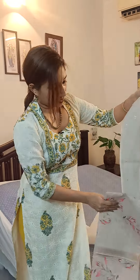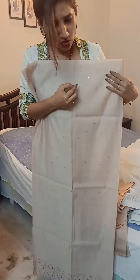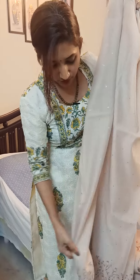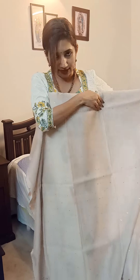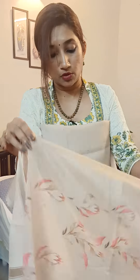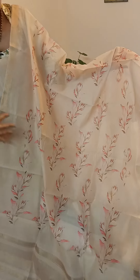The second piece I have is not in white — it is a beautiful light beige, the lightest beige chanderi top. You can see it has small tiny zari dots on the body, and there's beautiful floral work at the hemline of the top. It's very pretty and simple — a very soft chanderi fabric. You will need a lining for this one too. The bottom is also in soft cotton in the same shade, and the dupatta is also in this beautiful soft chanderi with lovely floral prints and small zari weavings at the ends.